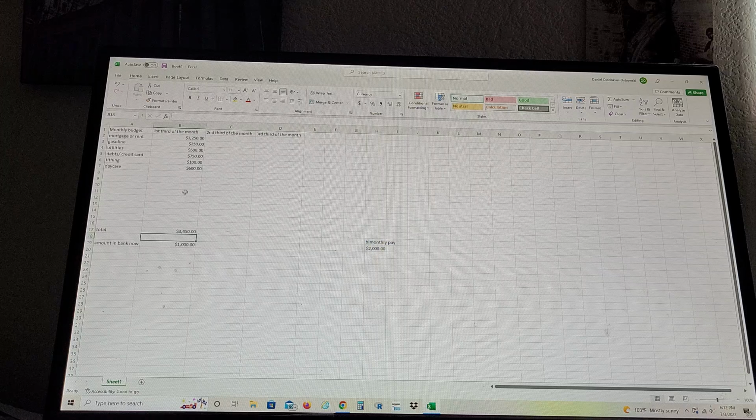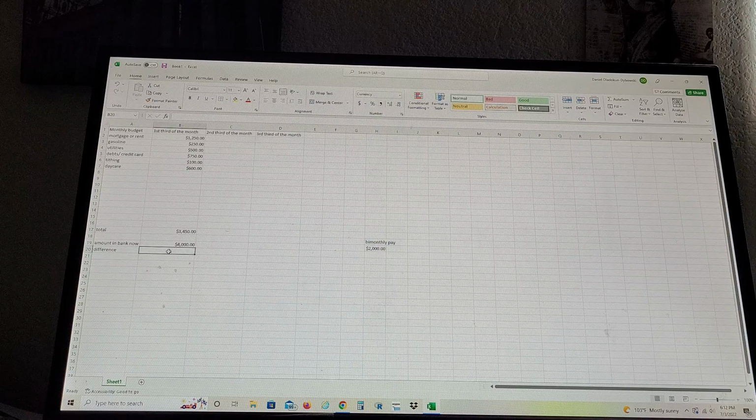Before you implement your budget into practice, you have to have a sufficient amount in your bank account already to cover these expenses. Let's assume you do. So let's put 4,000 in the bank account right now, just for sake of clarity here as we move forward. And now you'll put difference in the cell below it.